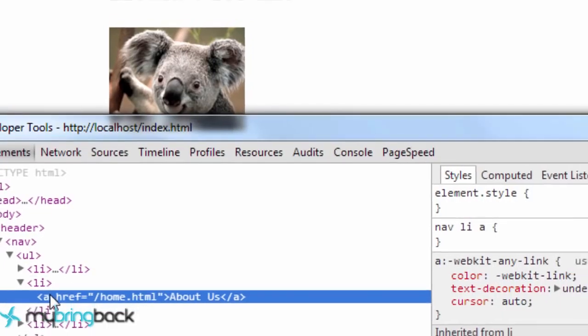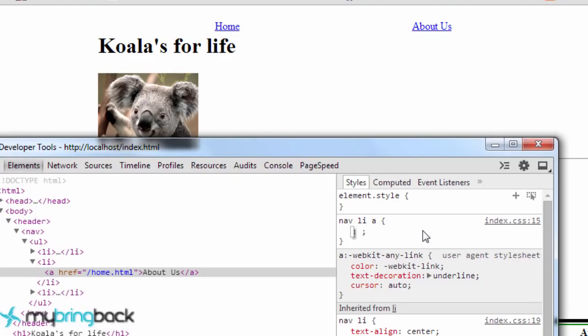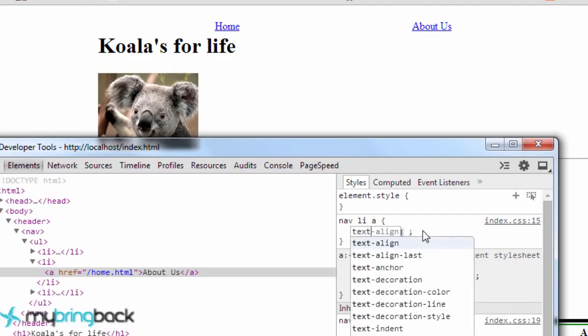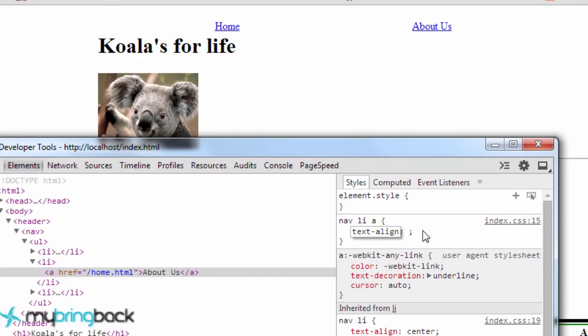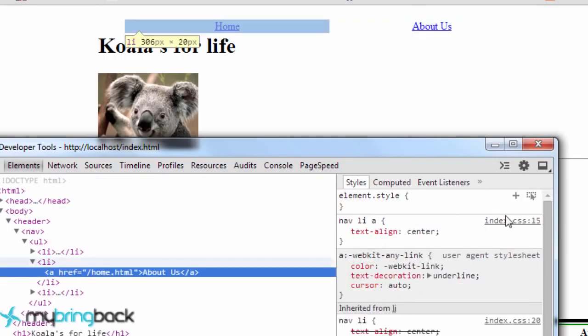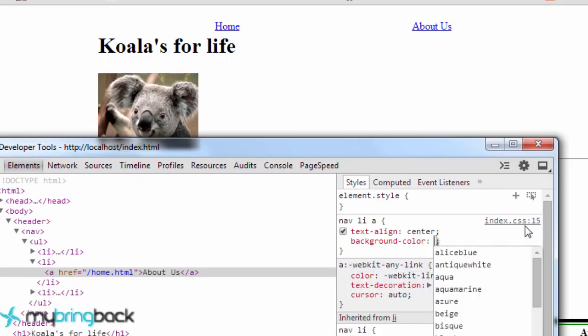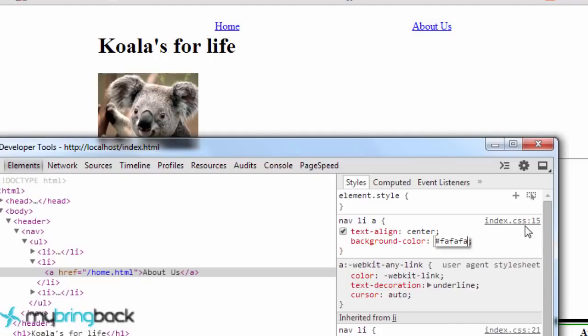So the first thing that we want to do, I'm just going to save this and reload our page. So now when we grab this link, we can edit our styles here. The first thing that we want to do is probably have text align center, which it already is, so that's not too big of a deal. Well, let's add a background color to our links as well, so we can actually see what we're working with. And again, background color is just going to be background dash color. Pretty simple to remember.